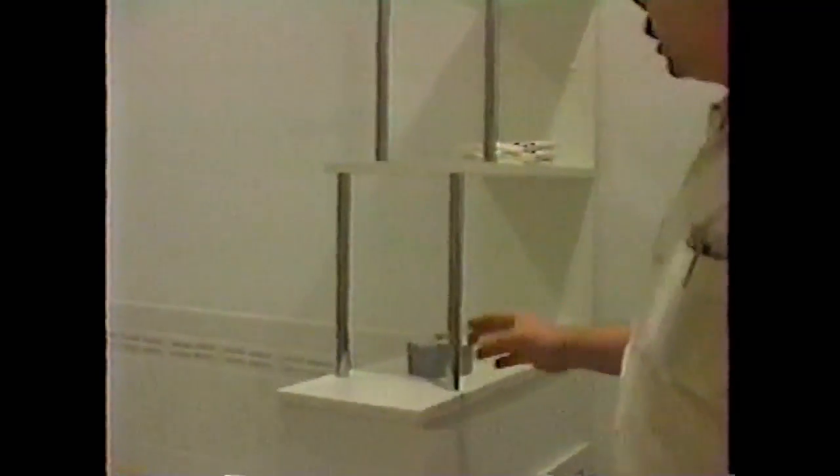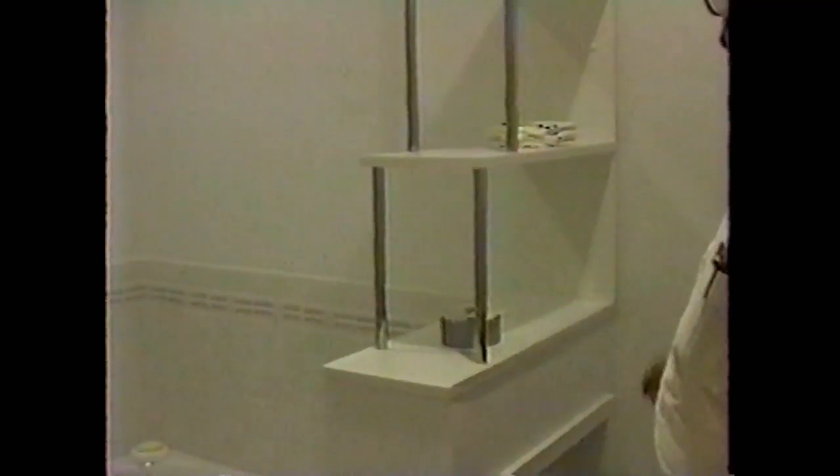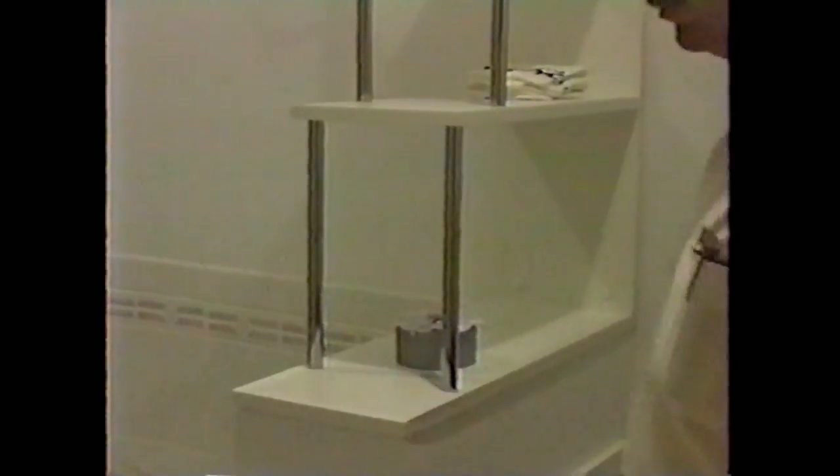Here we have some of the original sketches of the basement area, which are still here. This unit could be removed if necessary to get in there for plumbing work. Up on the top of the cap, we built this little shelf unit — just another detail. We didn't want to have a solid wall going up here and make the room look very claustrophobic, so we decided on something more open, introducing a little more chrome into the room, because all of the fixtures were already chrome. I think it was a really nice choice — it just does the job to define the room a little bit better.